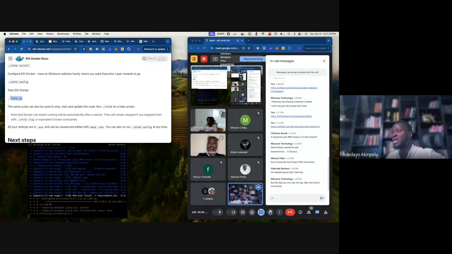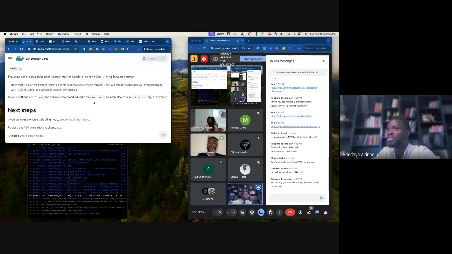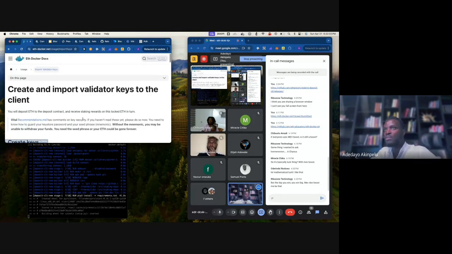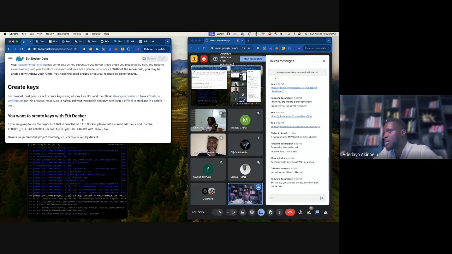What this is going to do is prepare all of the components I need for the execution client. It's downloading the latest binaries, or the latest Docker image, preparing all the configurations, setting environment variables, doing all of that. And once it's done, I can spin up my validator node. It's going to be done in a bit because we are also out of time. And once it's done, all I need to do is import my key, right?